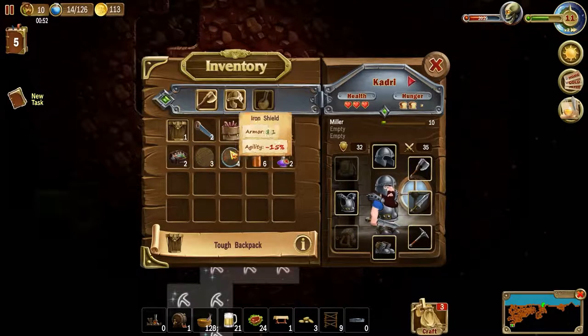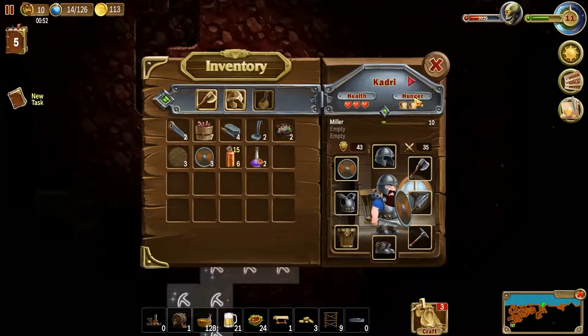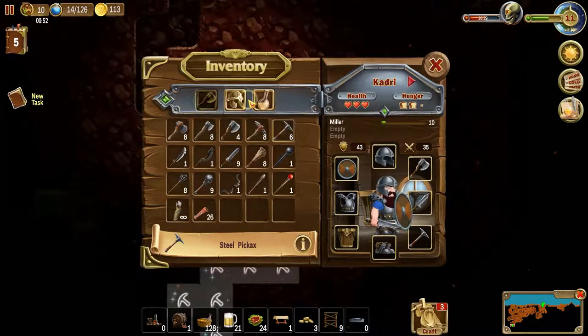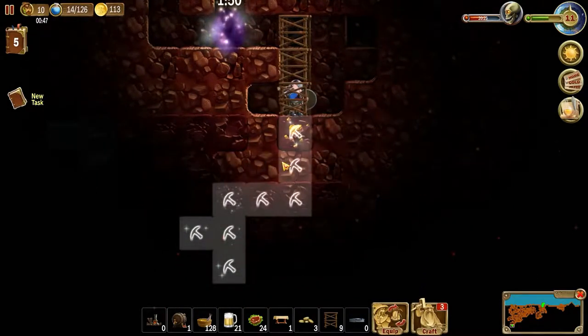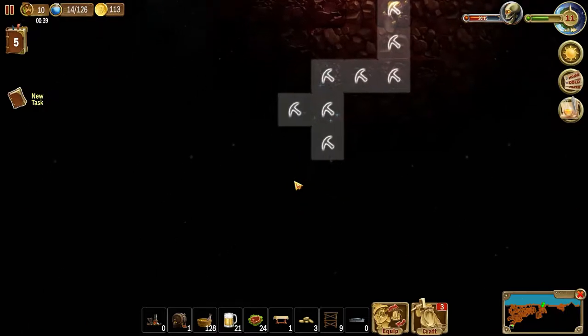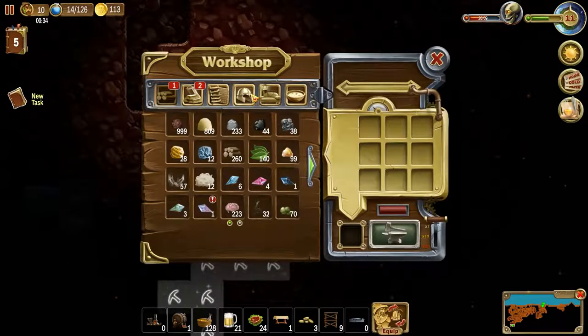So you're a miller? I don't have any millery things for you, I don't think. But, you know, here, have a tough backpack. You seem like you like digging, so be good at it, my friend, be good at it. Yeah, you would have been here for a month and a half with that little tiny thing you were using. That's absurd.